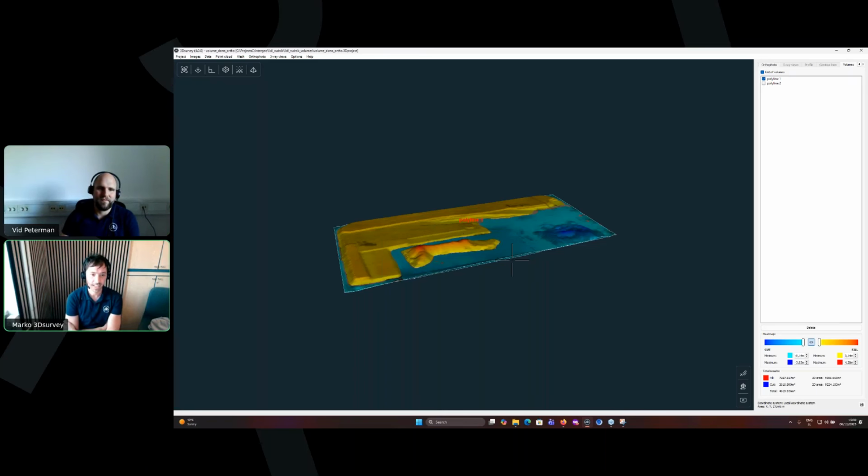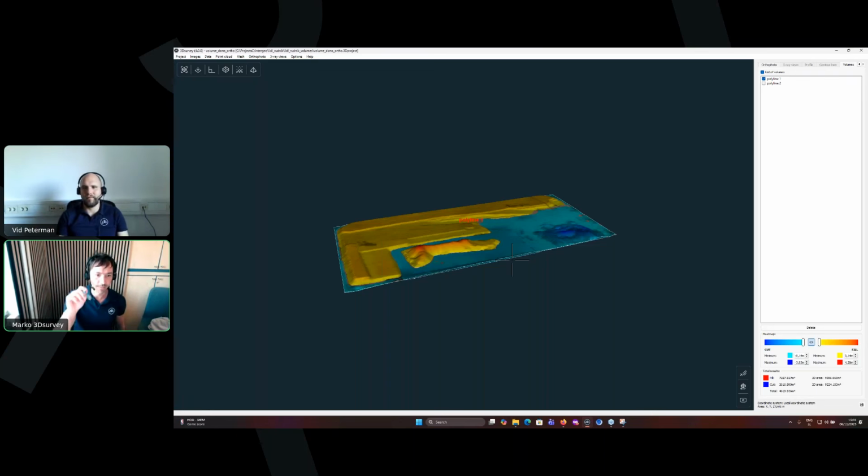Very good. Yes, exactly. We are going in this direction because more and more 3Dsurvey users are also using SLAM technology, and we are the integrators who try to integrate all these devices in the same software, because we know it's hard to switch between 10 or 15 software packages. If you can cover them with 3Dsurvey, this is the easiest way. That's why we are doing all this, so it's more and more powerful. Definitely something like that will be in the future.